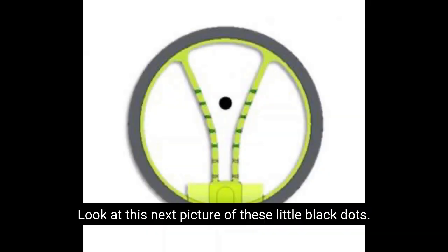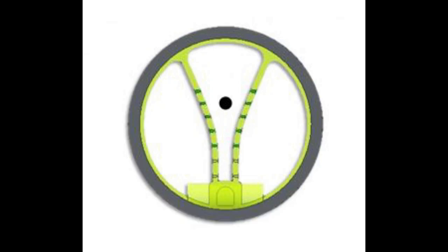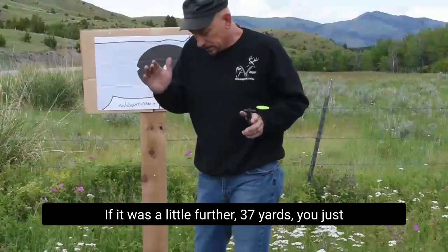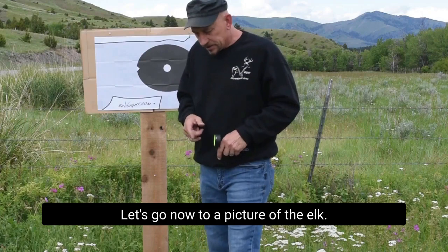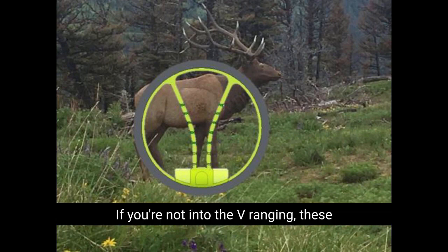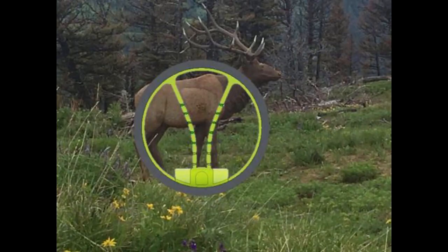Look at this next picture of these little black dots — it's not a mass, not a big circle lung, it's just a tiny dot like a tic-tac. See the top tick mark at 20, second tick mark at 30 yards — it's just centered between there, centered left and right in the V and right in line with the 30-yard tick mark. If it was a little further, say 37 yards, you just lift those tick marks and center that object in there. Now look at this picture of the elk — see this beautiful big bull? Count the tick marks: 20, 30 — kind of right in between. I'm going to say it's 29 yards where I'm going to shoot that bull as pins, using the EZ-V as a pin sight. 29 yards, then done.